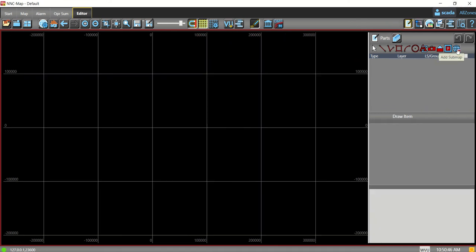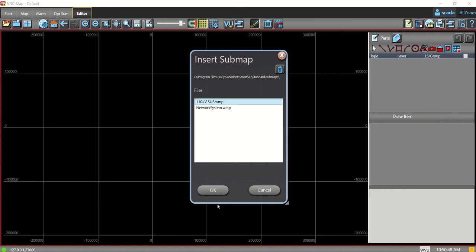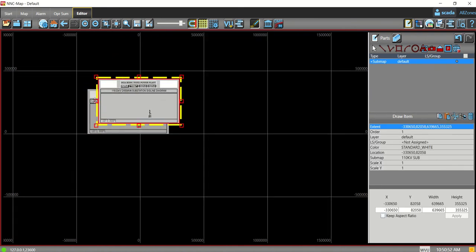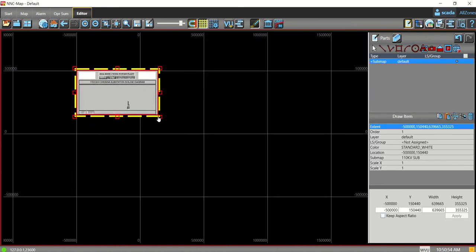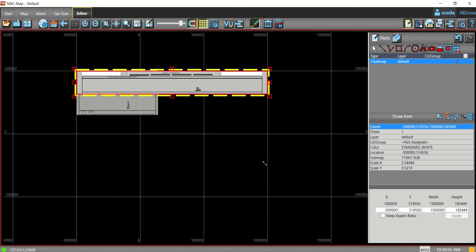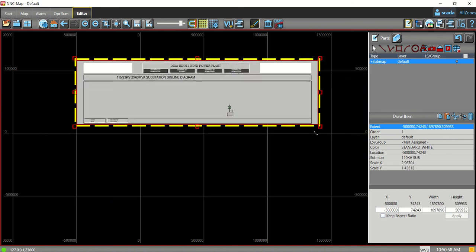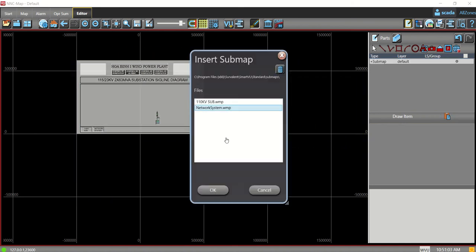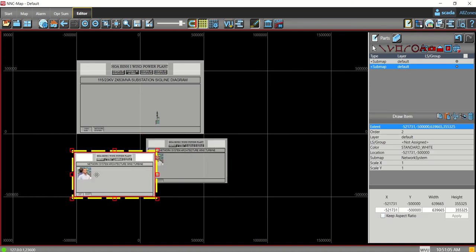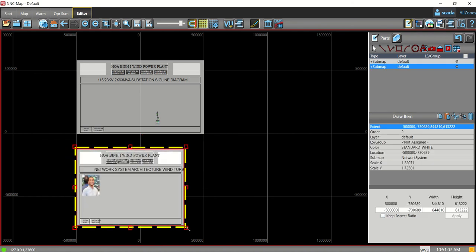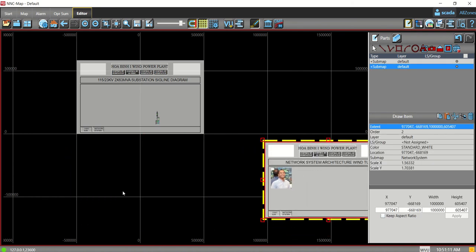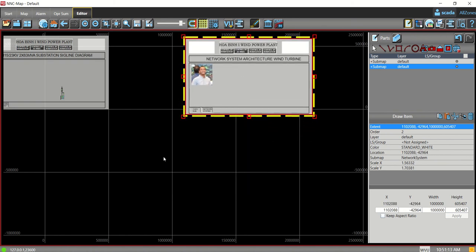At this point, we just need to add submap, then put the submap that we just created in here. It seems it works similar to picture, so we can just resize it as much as we want. Okay, add another submap in here. Now we're done creating the two submaps.